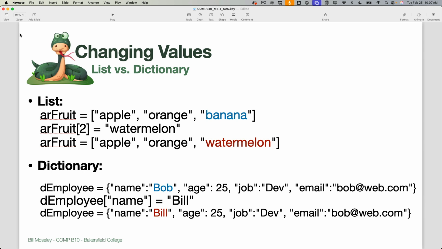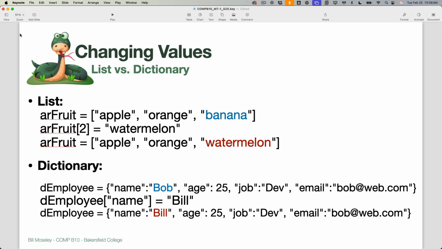You can think of it like a bento box with different slots, a cafeteria tray, a hungry man frozen meal, whatever does it for you, really. But we're addressing that slot 0, 1, 2, and we're saying let's put this in that spot. And now when we print the array, it's going to have the new thing in it.